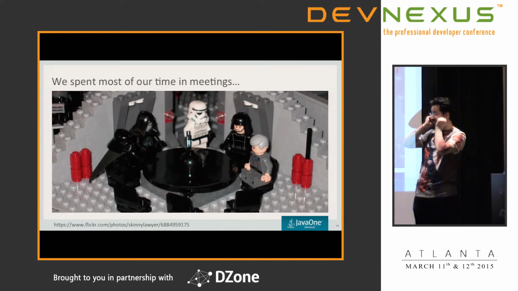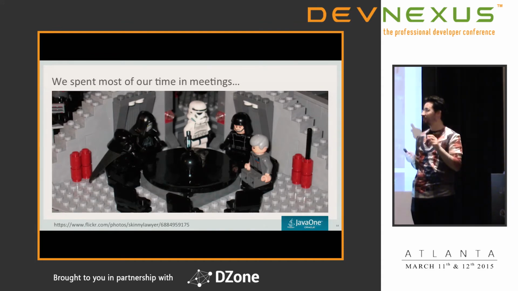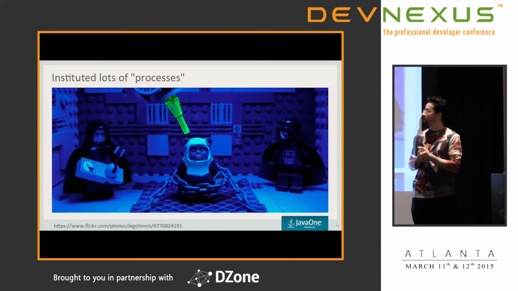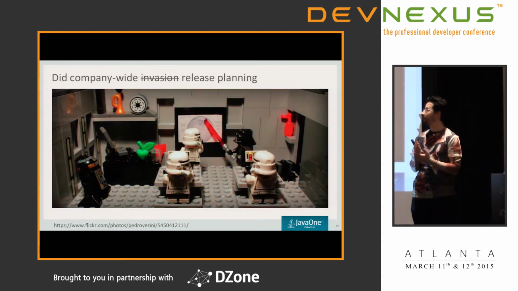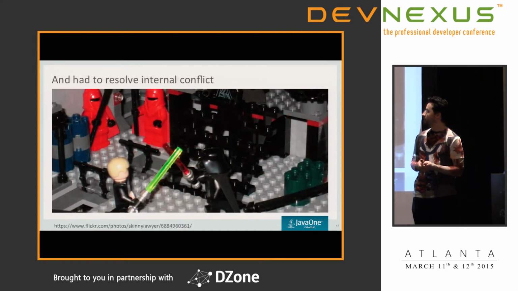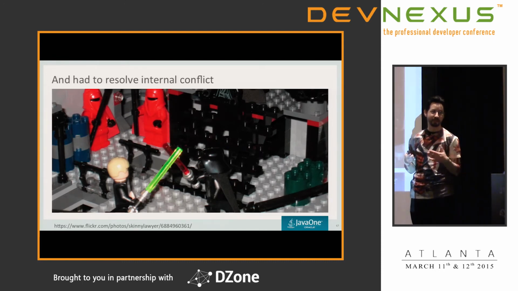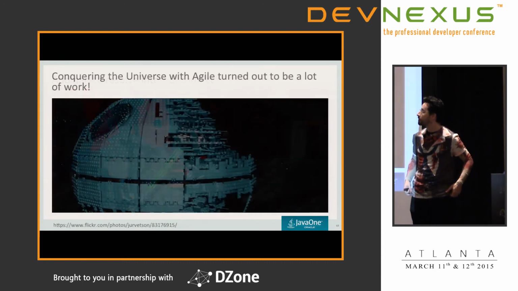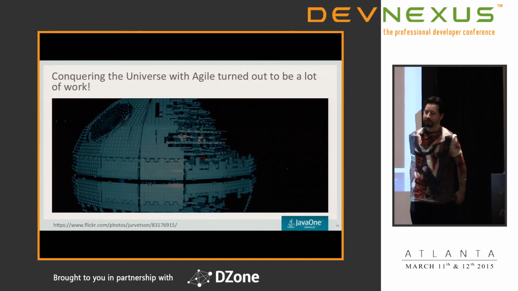Lots of meetings, lots of processes, and company-wide invasions. I was probably responsible for this. I was leading all the release planning meetings where we had everyone in the upper company in meetings. Lots of internal, not a lot, but processes tend to surface these sort of things. And it turned out to be a lot of work.